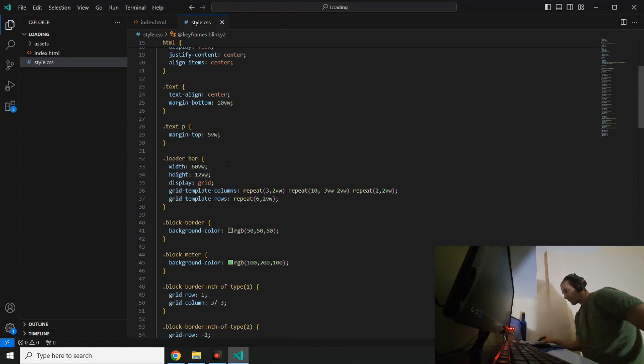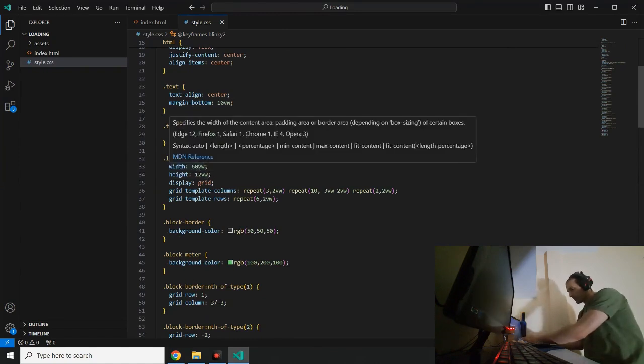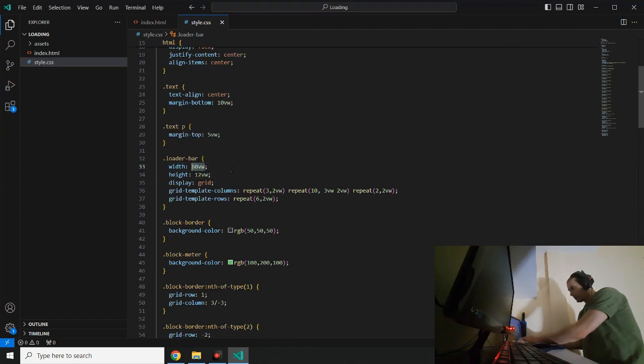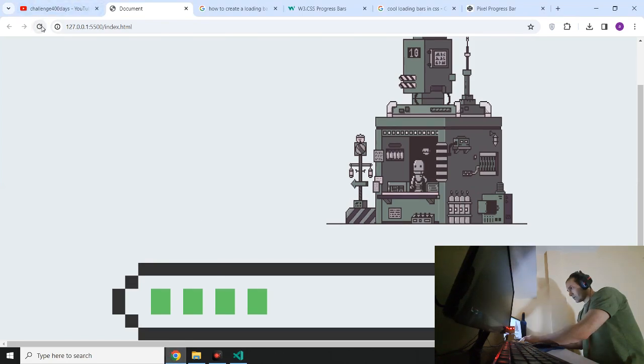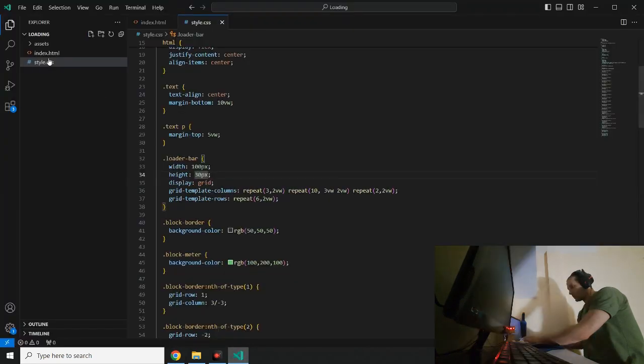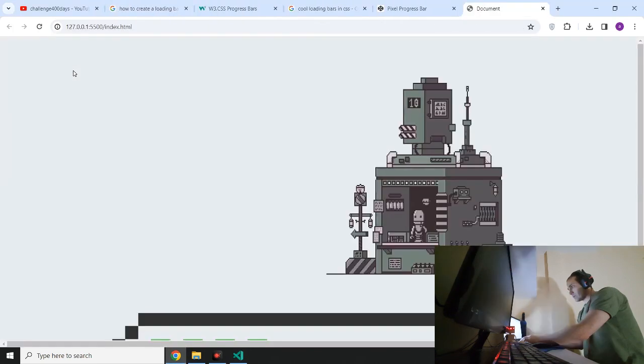It has this size. We can say it should be like 100 pixel, and 30 pixel. Let's check it. Nothing happened. Let's close this page, open it again. Maybe we see some changes.